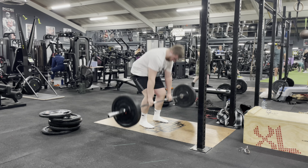So yeah, that was the session today. It was nothing crazy, nothing really heavy. We are working back to those heavier weights though. I do believe in the next week or two, especially Harrison, he'll be up in that 280, 290 kilo area. So the weights do climb up quickly, even for myself. I think in a couple of weeks, I'll be at about 270 or so. So over the next couple of weeks, we will work towards a heavier peak. And then I think in about 8 weeks' time, Harrison does actually have his first attempt at 700 pounds. So yeah, it's going well. We are getting there. The weights are moving as they should be.